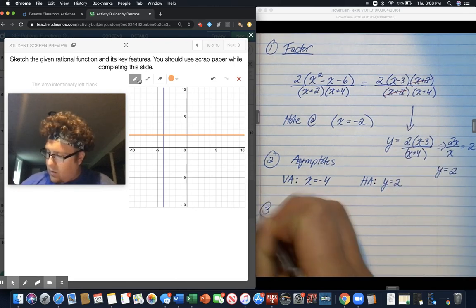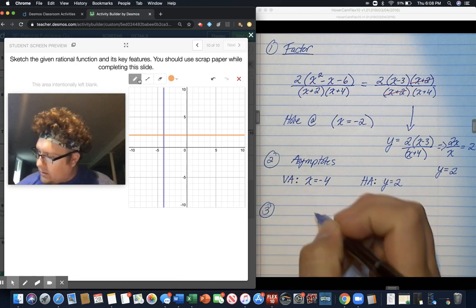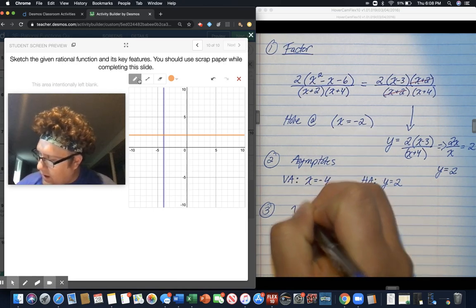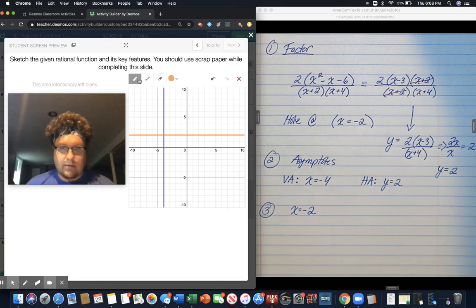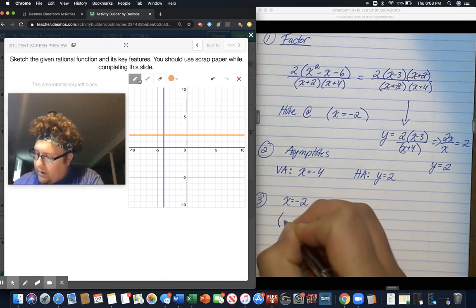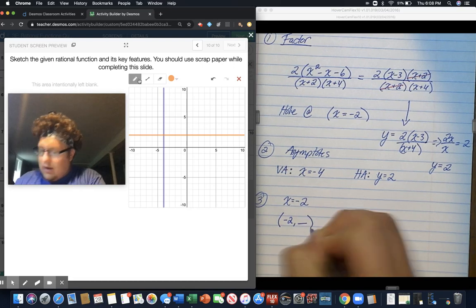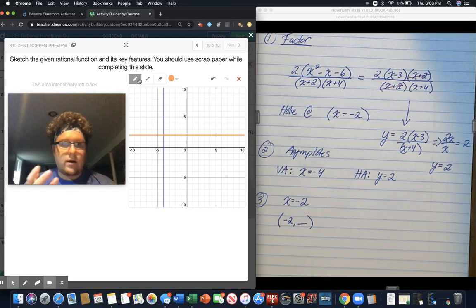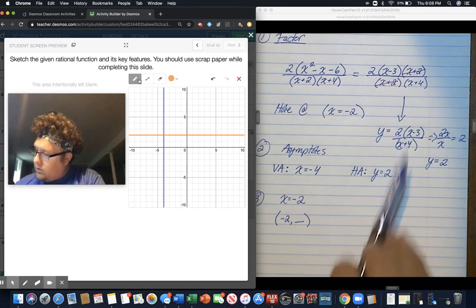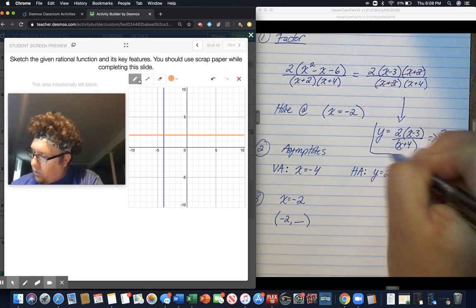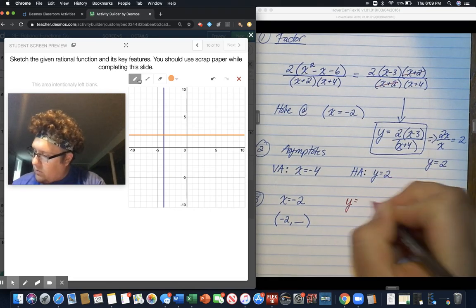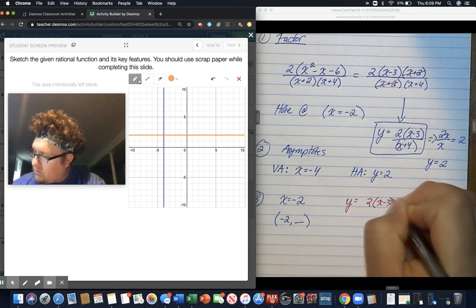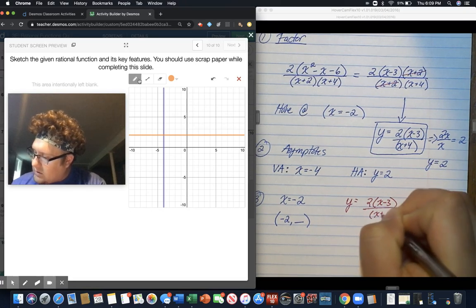So we're going to take a look at that hole right now with step 3, and we know that x equals -2 is the x location of that hole, but we don't know where it is on the y-axis. So essentially we're trying to figure out where is that going to manifest itself on the actual graph. So I look over here at the simplified form. Let's bring that over here for you in a different color. So I've got y equals 2 times x minus 3 all over x plus 4.